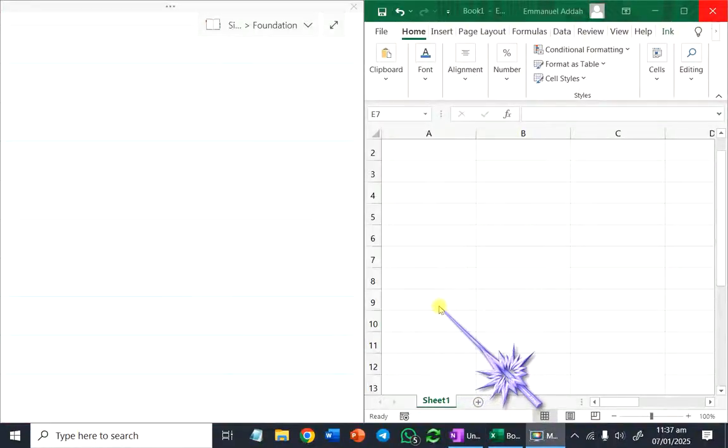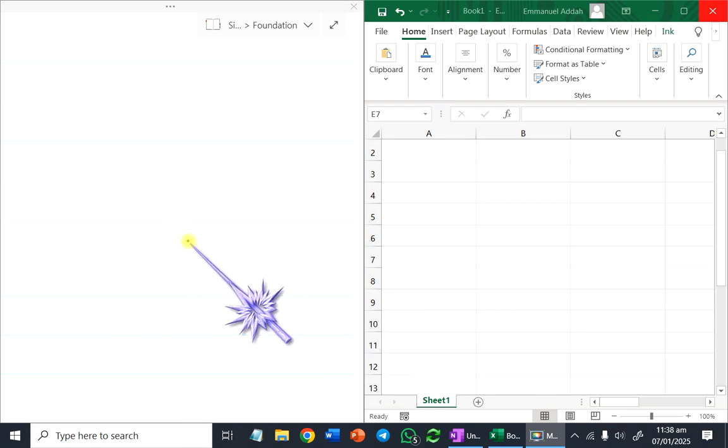Now, Excel is a mathematical software, and you need it all the time, especially for your business, for your day-to-day financial activities. You need Excel. It's very good, okay? All calculations, all your additions, subtractions, multiplications, you can carry them out with Excel efficiently. Let's learn how to use the formula in Excel.